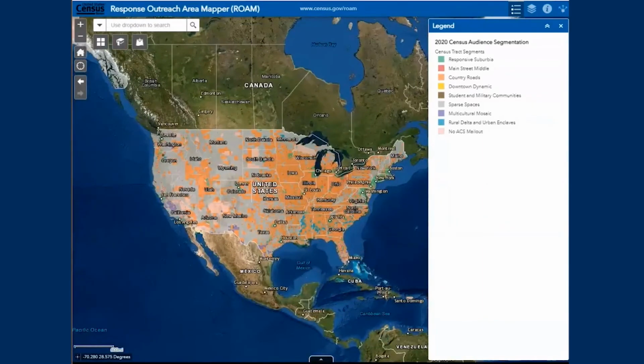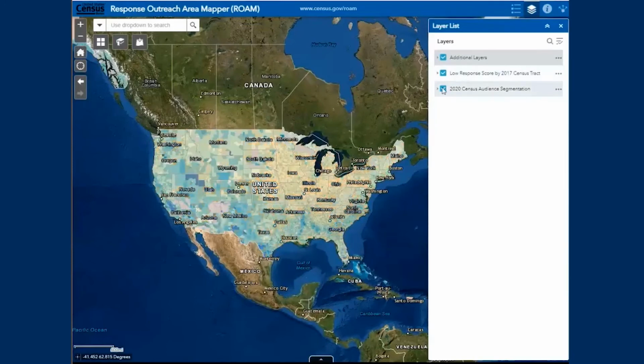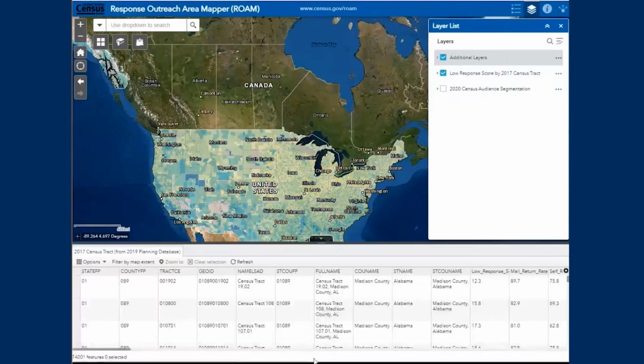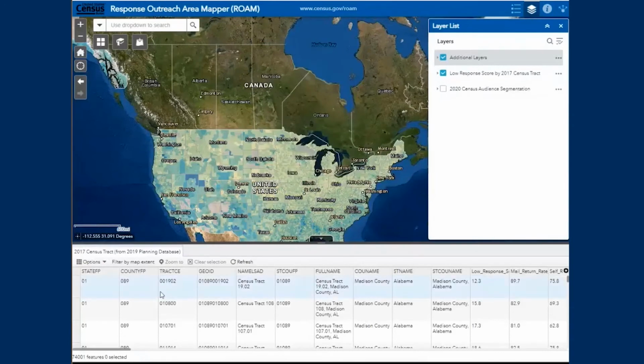So for more curious users, you're able to ask questions of the underlying data set as well by using the underlying data table. So I'm going to go ahead and turn back on our low response score and expose the underlying data table. Any of the data that we've seen in the pop-up that we've been exploring within the map is also available right within this data table.